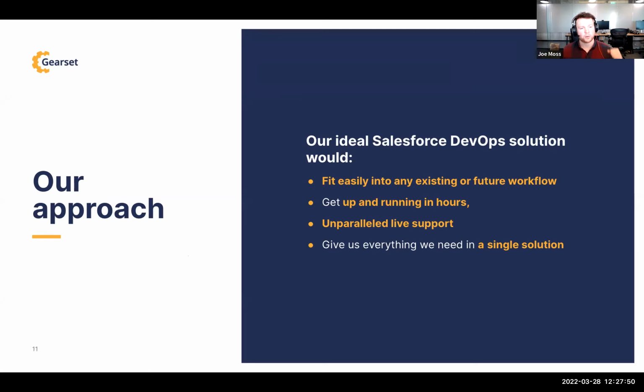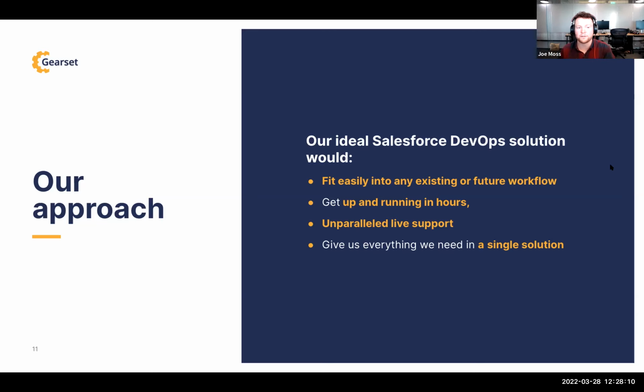Customers don't come to us and hear, you have to work like this. We very much work with you, and the best practices for you could look different depending on your org structure, your team structure, your expertise within the team, but it also could look different in 6 months, and it could look different again within 12 months. Your team might be doubling, it may change, your DevOps process can mature, and Gearset can grow with you.